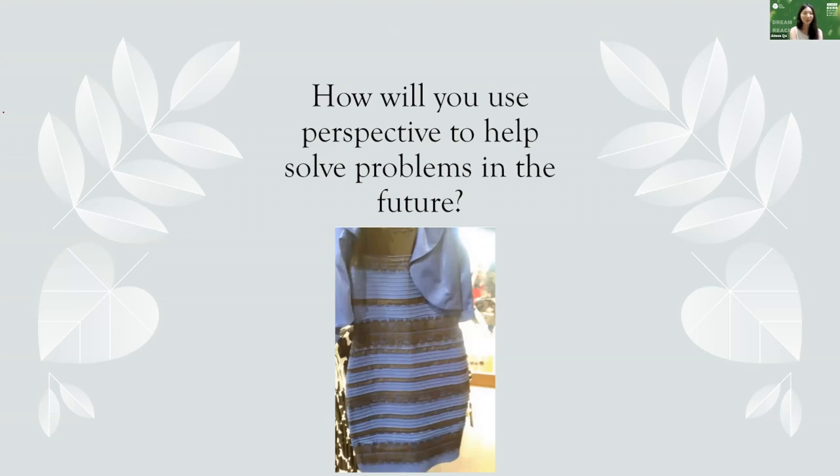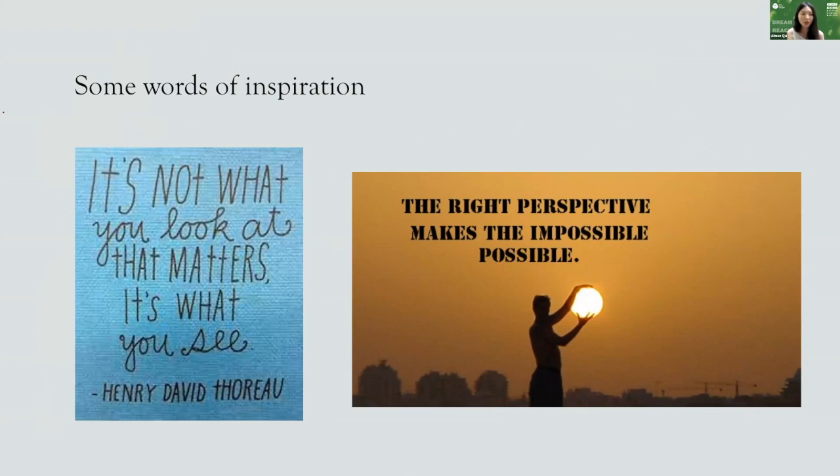Oh, okay. Yeah, this is a very famous meme that got passed around. It's another one of those optical illusions about perspective. People would see this exact same dress in either black and blue or white and gold. It has something to do with how our eyes process color and brightness. So unfortunately, I'm just going to move on. Thanks so much, everyone, for sharing. But one other thing you can apply.